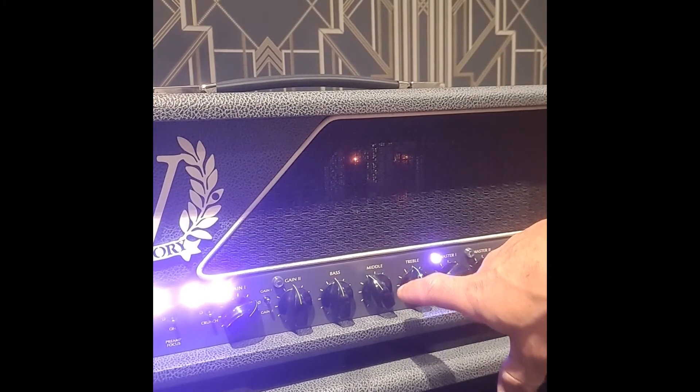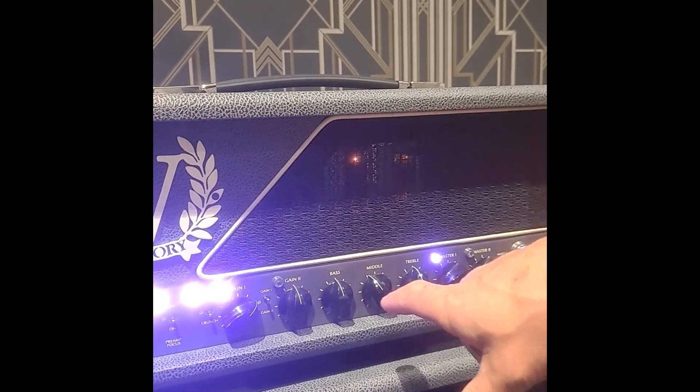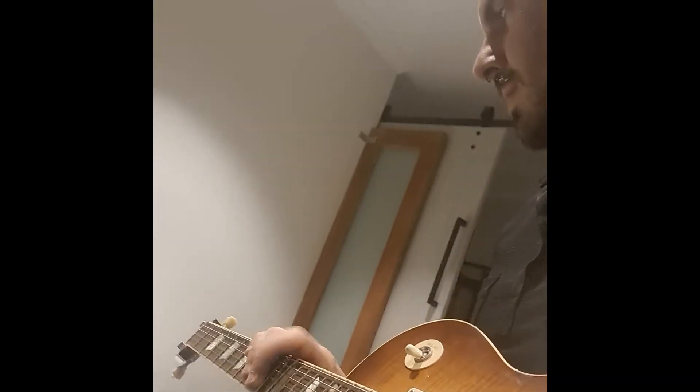I've just scooped the mids a touch. I tend to do that with these amps just to sort of keep the bottom end and top end nice and shiny and tight. There's a tight bass switch at the back which I normally keep on. So as far as guitar tones go, I'm pretty happy with this, and that's played with the Les Paul here. That's how it sounds with that amp, and I think it's pretty cool.